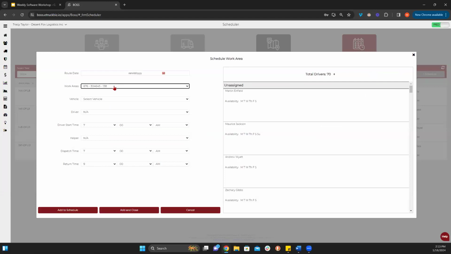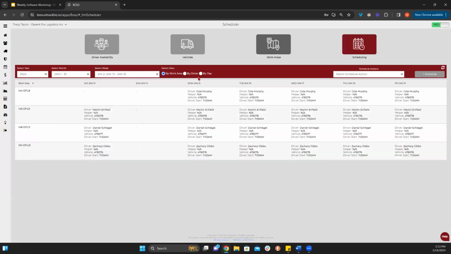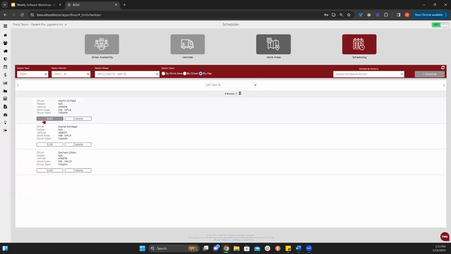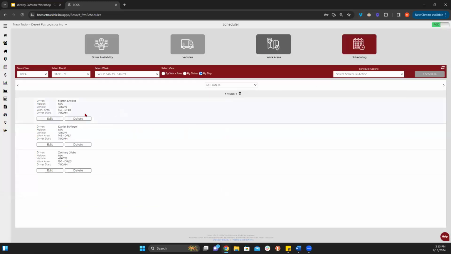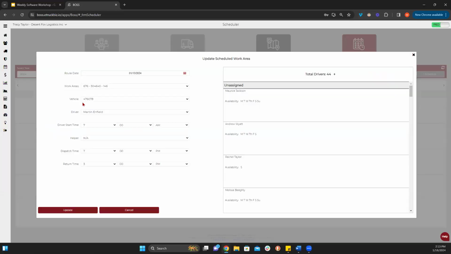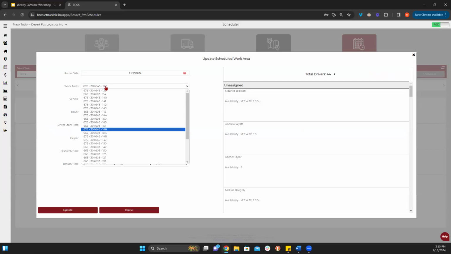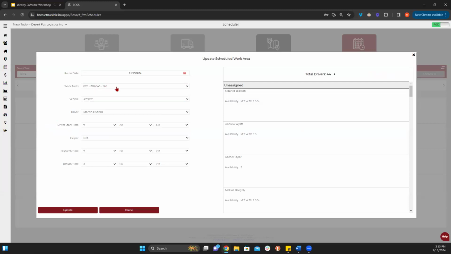Again, you would have to then go in here and edit the particular, you go to by day and you would edit the day to change that and add the work area. And in this case, he does have the work area here. In some of those other ones, he didn't. But you would go in, you would edit, you would change that work area, click update, and it would let them see that new route. So this one's a little bit easier to change because you've already put the information into the scheduler. So this would be a way to change it.